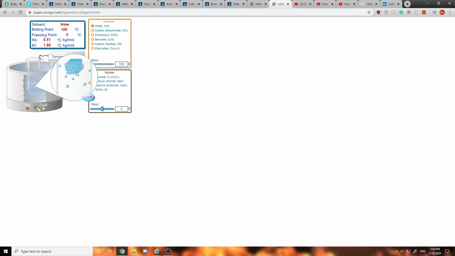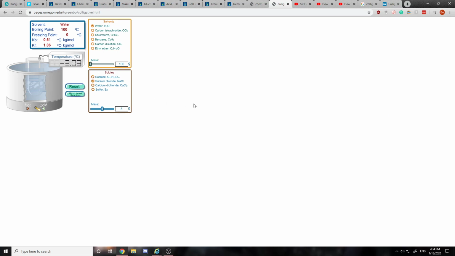So this kind of helps us explain why freezing point depression occurs. It's because all the water molecules trying to get into the solid locations in its solid structure are being prevented by all the solute rummaging around. Now let's talk about why the boiling point increases. So let's flip this to hot. Okay, let's reset. Flip this hot.